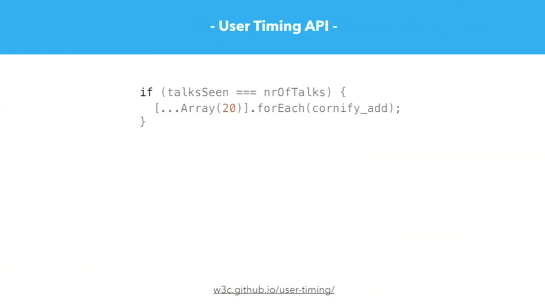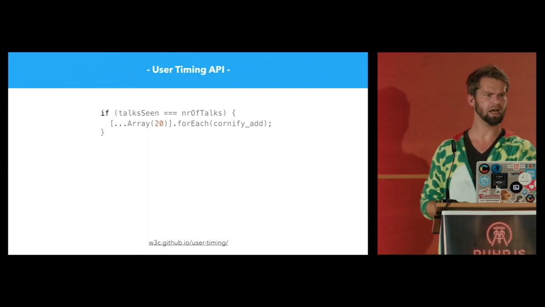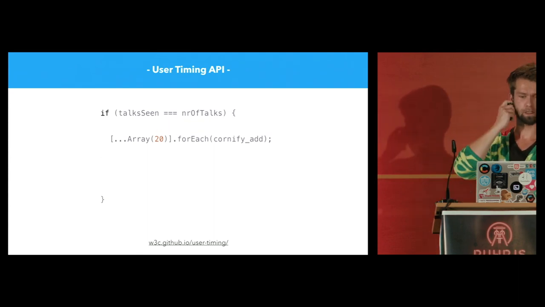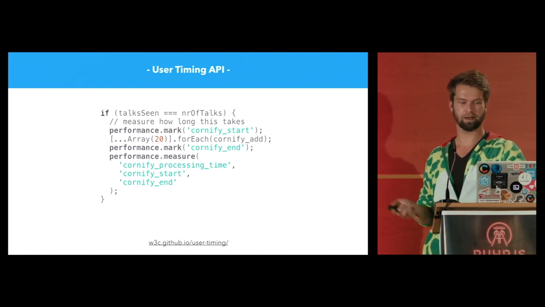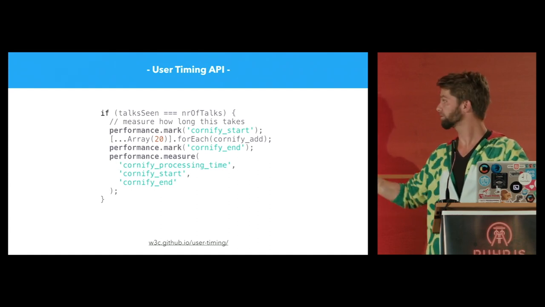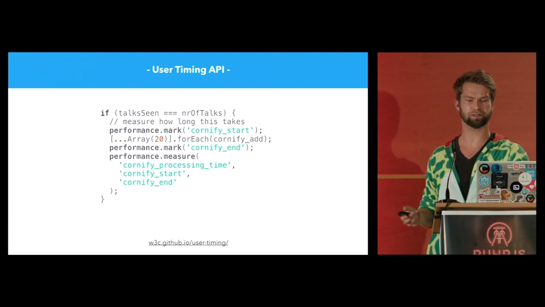And then we've got the user timing API, an API to create application-specific timestamps that are then part of the browser's performance timeline. So this was the initial unicorn implementation. And to figure out how long it takes, I can set marks. So I have quantified start and quantified end there. And then I can define a measure to figure out how long this execution takes.